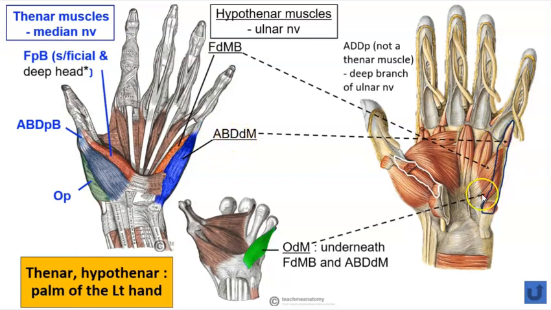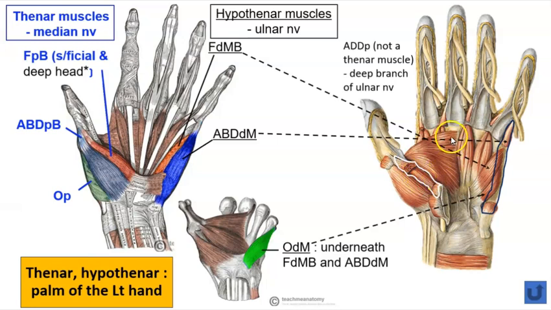Ni, abductor ni bila kita cut this muscle, then you can expose flexor digiti minimi brevis dan opponens digiti minimi. Okay, kalau you tak cut ni tak nampak. Okay, so this muscle comes first, superior atau above these two muscle dekat hypothenar ya. And all these three muscle innervated by ulnar nerve, including deep head of flexor pollicis brevis. Ni pun innervated by ulnar.